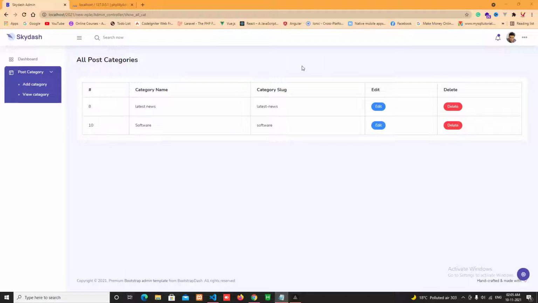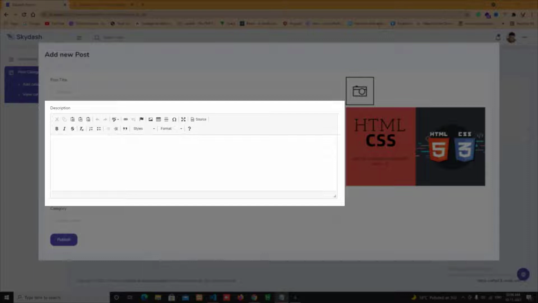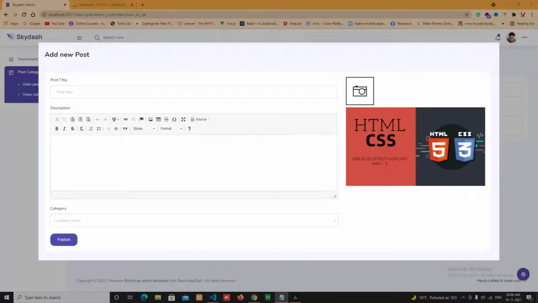This is the post form where I post my articles, like this image. In this image you can see my post title and post description. The post description field uses the CKEditor plugin, and here is my post category selection box and the submit button. For the submission and inserting I'm using AJAX, because I am working on live things. So let's begin with this feature.